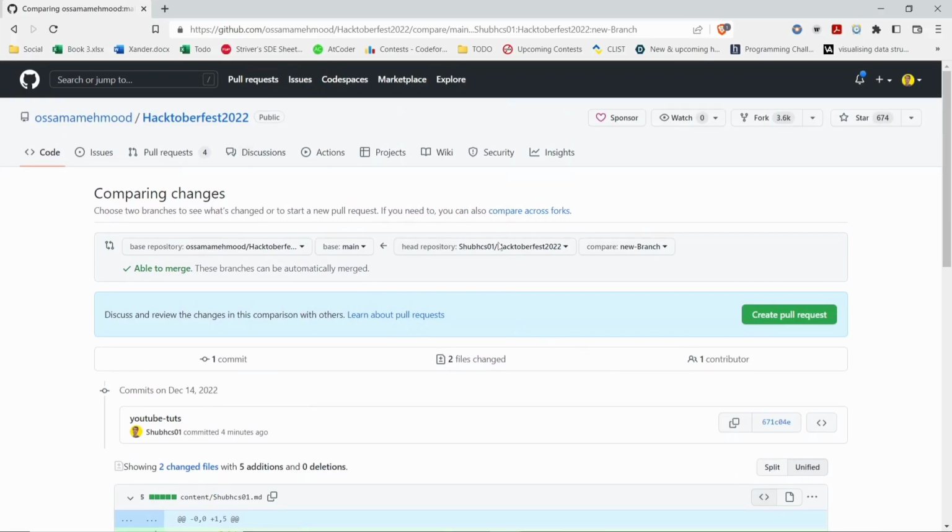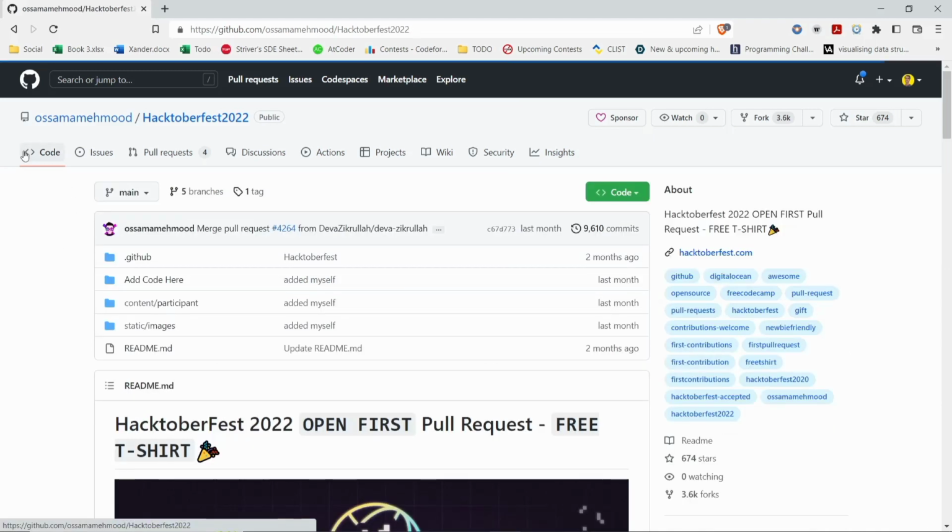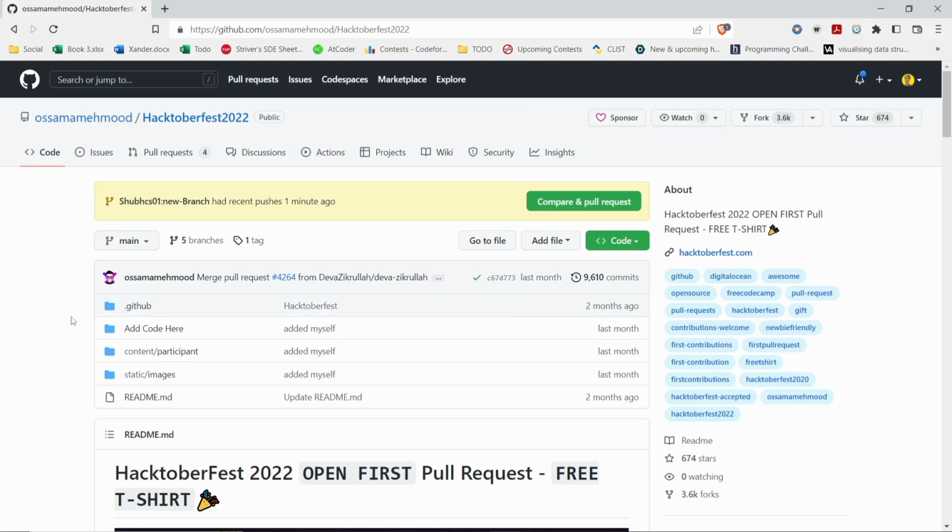The next step is to create a pull request. You have made these changes in your forked repo, not on the original repo. In order to make a change in the original repo, you have to send a pull request to the original repo. You can do this from here, compare and pull request.